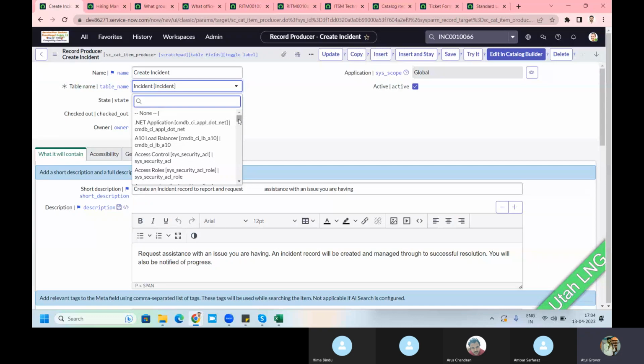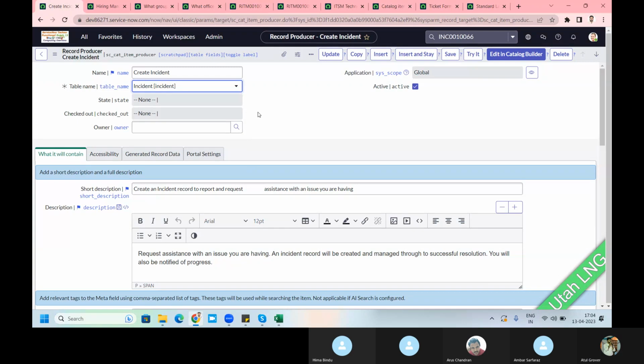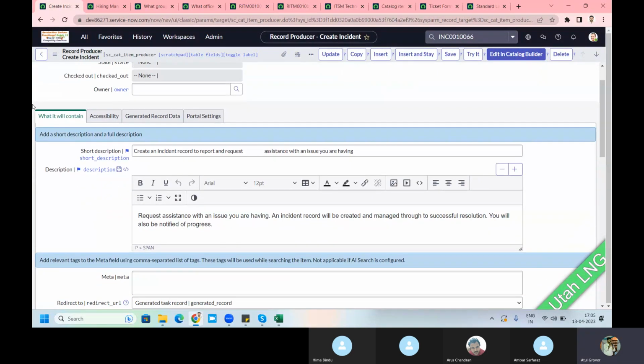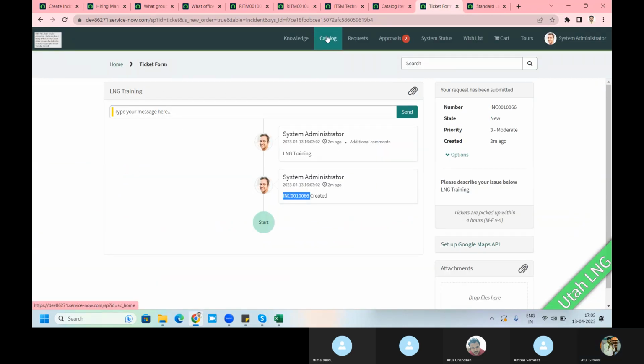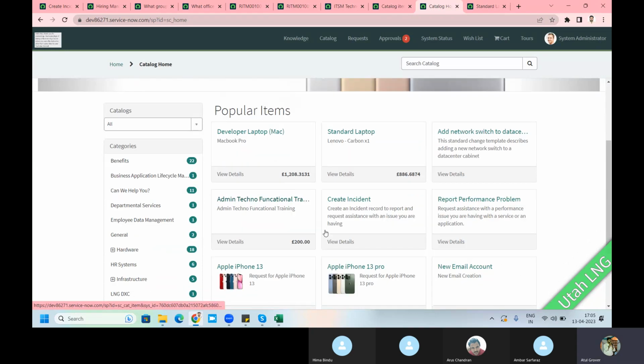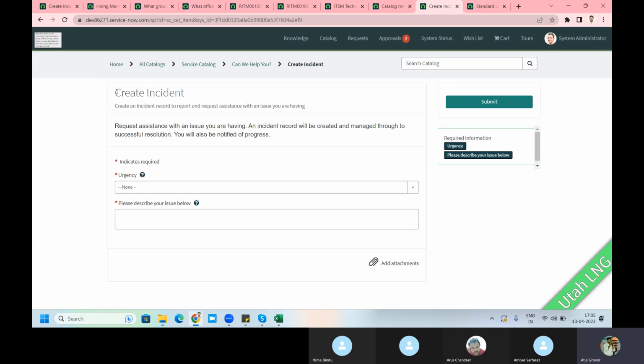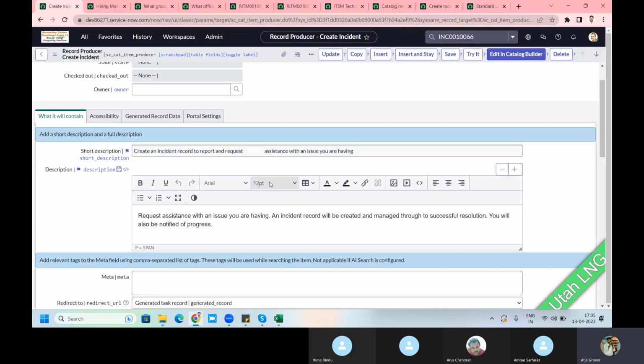And it will create one record at a given point of time, not multiple records. I can put the name, table name, these things. You can do this record producer from the catalog builder as well. Then what it will contain: the short description, this one we are saying, is coming from this particular place.